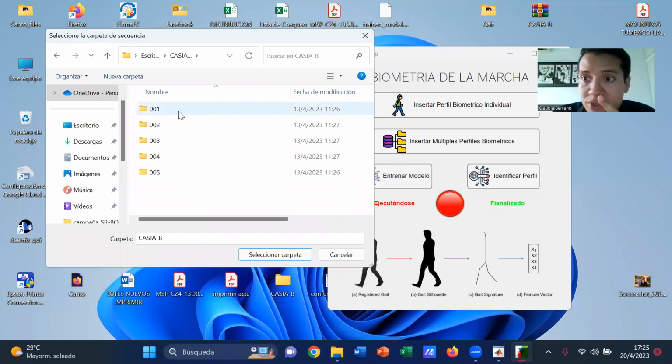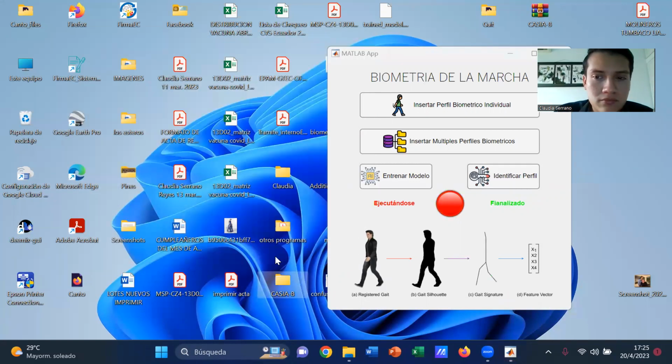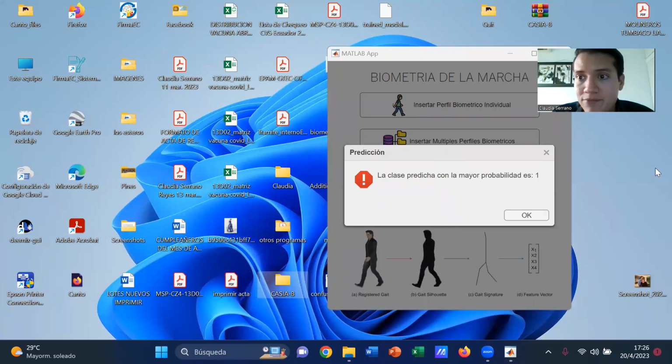For example, the subject one, and I'm going to provide the 90-degree sequence. Remember, we are providing the whole sequence, not just the image, the whole sequence, because the whole sequence is compared to make the match with other sequences. So we have subject number one.